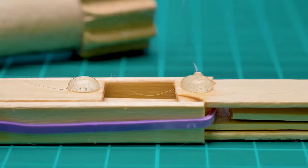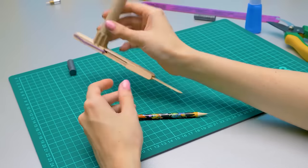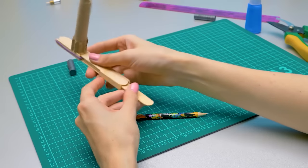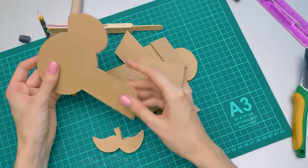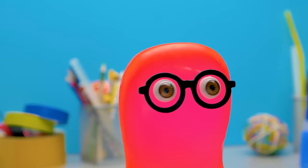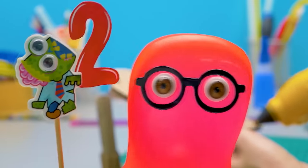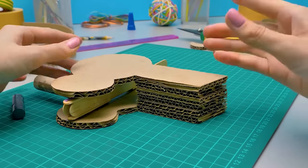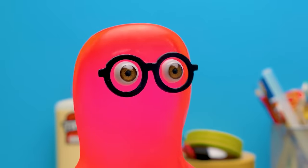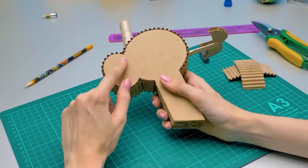And meanwhile, I made the base for the shooter, which we will use to shoot zombies down and keep them from getting to the finish. I only need to glue the cardboard walls. And while you're gluing the walls, I'll ask another question. All right. What's the name of a series of movies which stars Mila Jovovich? Oh, I know! Shh! The answers will be at the end. Oh, right. And I only need to decorate the shooter now.